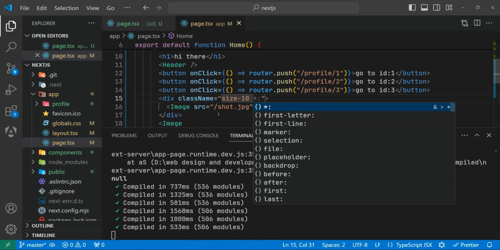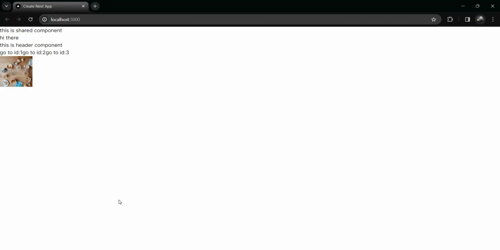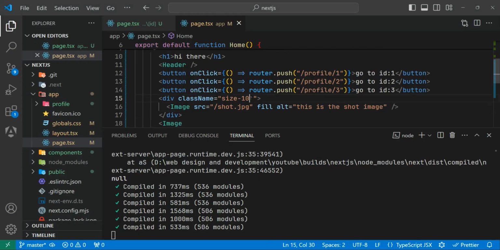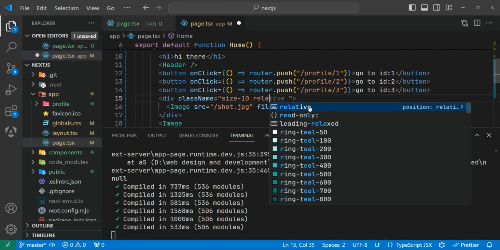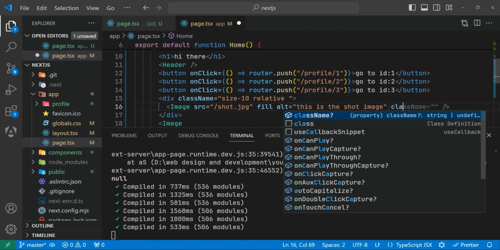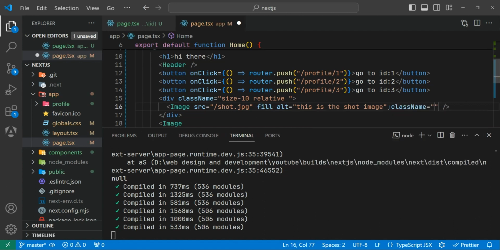If I save this and go to my browser, you can see it will give us the image, but on the whole screen. To prevent this, we need to give this relative, and inside the image element we can give a class name, and we can give it absolute.